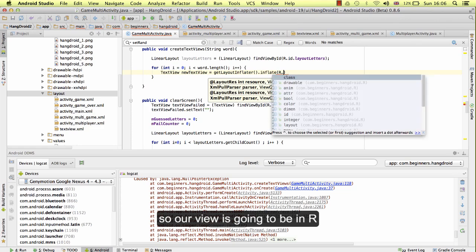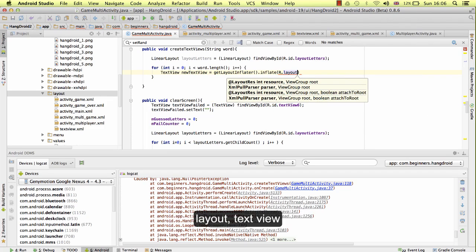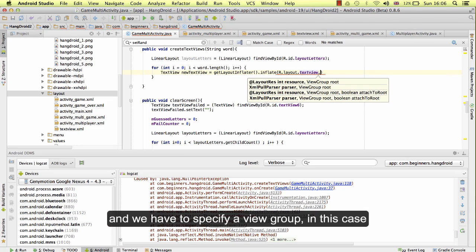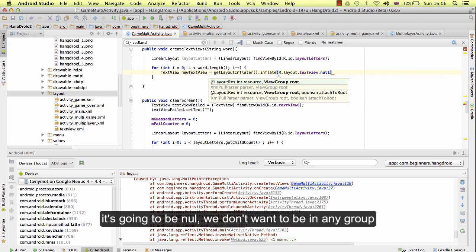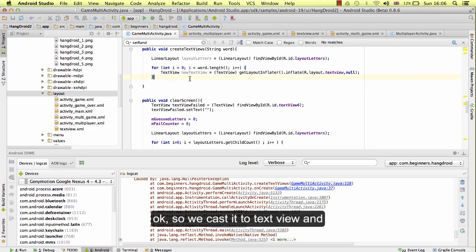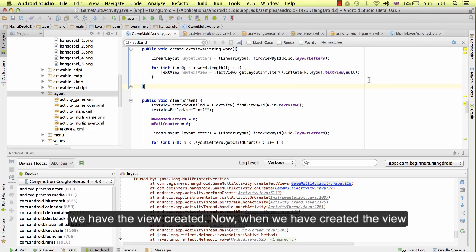So our view is going to be in layout text view, and we have to specify a view group. In this case, it's going to be null. We don't want it to be in any group. Okay. So we inflate the view and we have the view created.